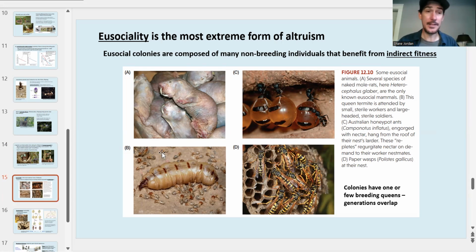We see this much more commonly in insects, things like termites here. We have a queen who is reproducing, and then a bunch of her non-reproductive workers helping her raise these offspring. Some very similar behavior is seen in these honeypot ants, where again we have a society with a reproductive queen and tons of sterile workers who are just helping raise offspring. Likewise in these wasps here. So this is an interesting situation where you have a large family composed of tons and tons of individuals who don't reproduce, all investing energy into the greater good of the queen's reproductive success.